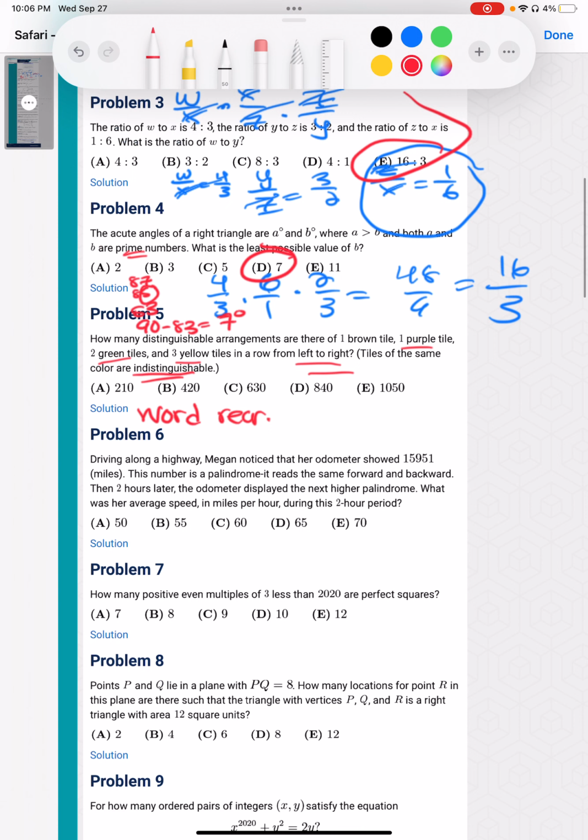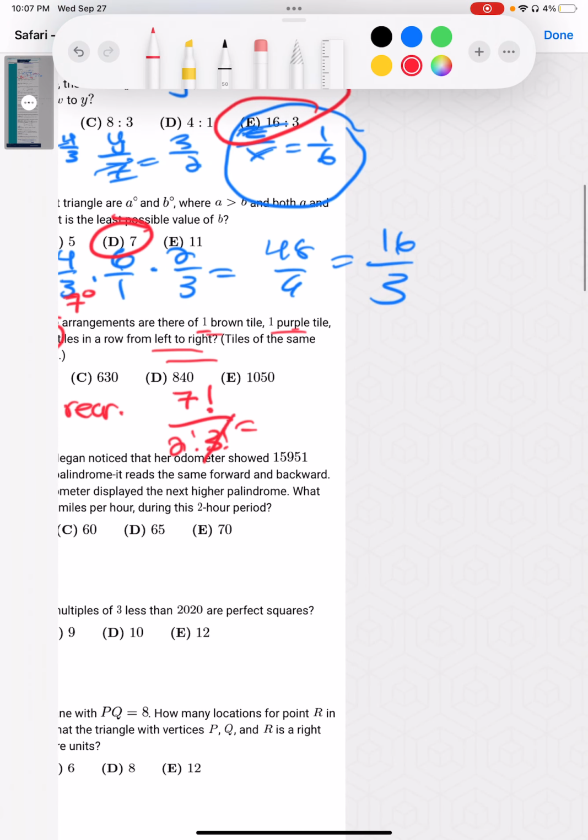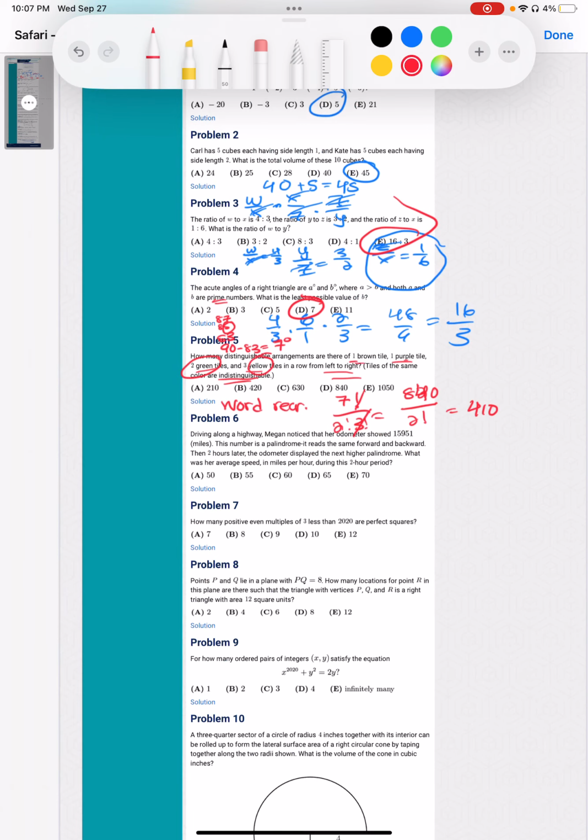It becomes so simple. We start with the number of tiles, 1 plus 1 plus 2 plus 3, which is the same thing as 7. Put a factorial sign, and then we divide by the number of duplicates. 1 doesn't duplicate. 2 and 3 do, so we divide by those factorials. So this is the formula. And if we cancel the 3's, we're going to get 840. Sorry, we're going to divide by 2 factorial. We're going to get 420. I'm tripping today. Okay, the answer is B.